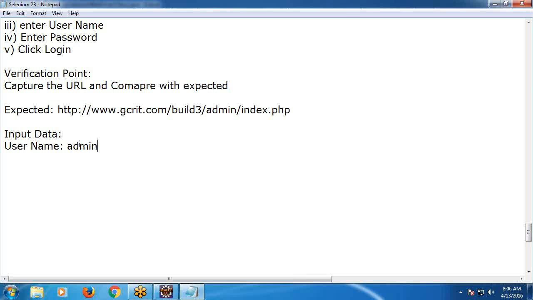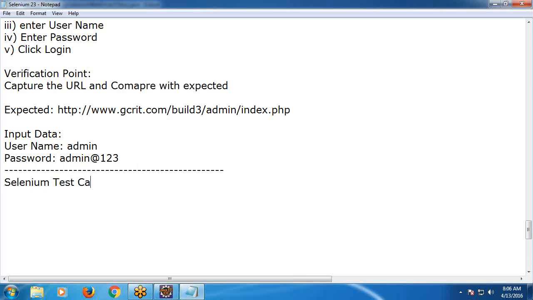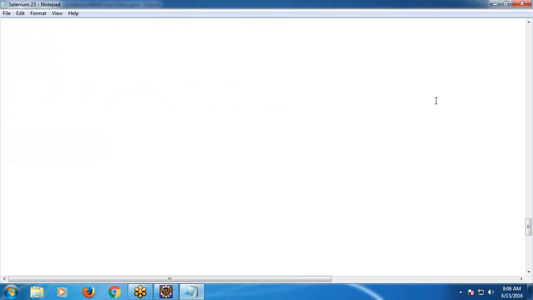Next, password. Password is admin@123. Yes, sir. Next, Selenium test case. That is the manual test case, now the Selenium test case. Okay.